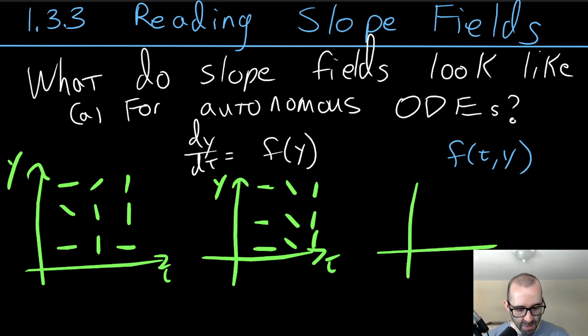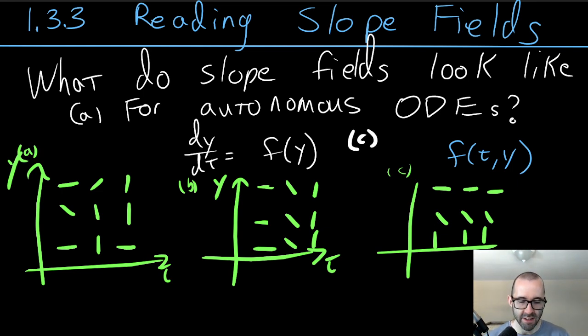It's going to be kind of the flip side of that, where this would be an example of a slope field of an autonomous differential equation. The slope depends on y, but it does not depend on t. The slope is constant across multiple t's. Okay? So that's going to be very important to think about. This one right here is autonomous. So if we give these different letters, our answer will be letter C.